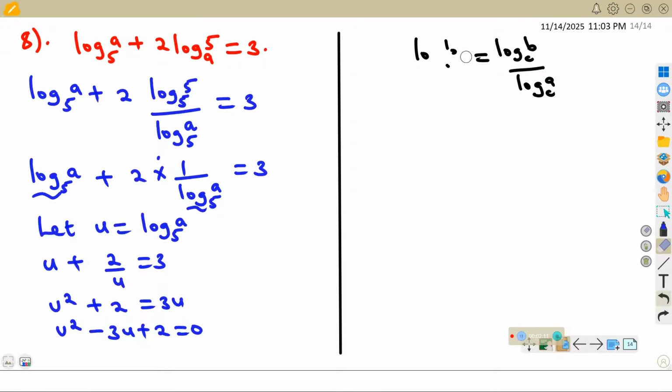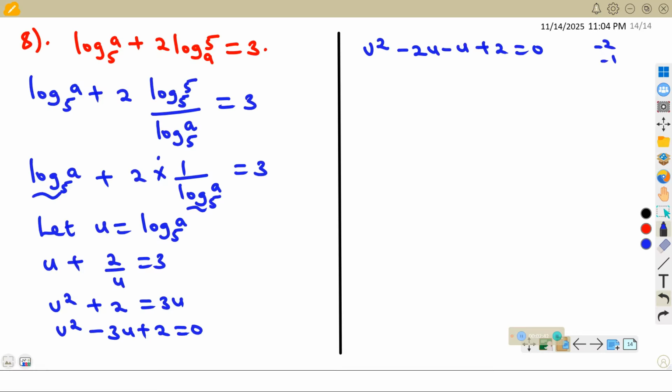So having got that, this is a quadratic equation which we can easily solve using different methods of solving quadratic equations. So we can look for the factors of 2, which multiply together to give us 2, but when added give us 3. So that will be the same as minus 2u minus u plus 2. In other words, it is 2 and 1, but both must be negatives. The product will give you 2, the sum will give you negative 3. So this will be u into u minus 2.